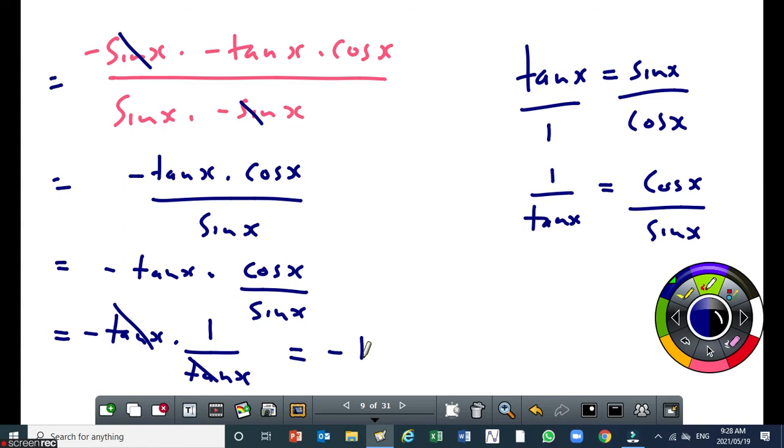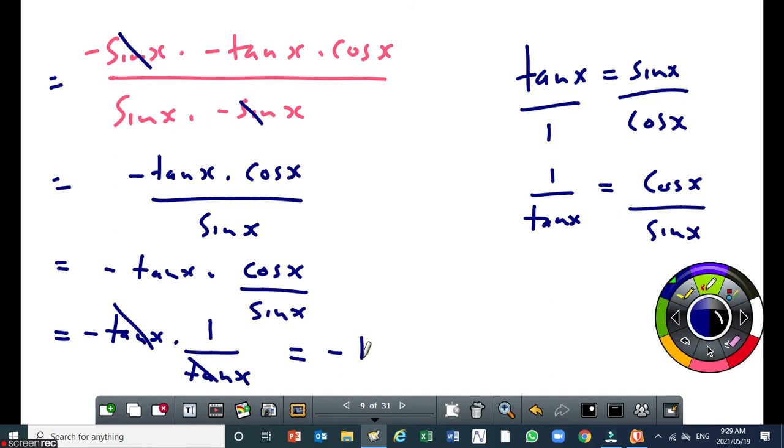Are you talking about this step here in red? Yes, I'm asking, you say negative sine x divided by negative sine x. Do you know why I did that? What I'm asking is, are you only allowed to divide by negative if they are identical terms? Yes, if they are identical terms and they are both negative, then you cancel those out.